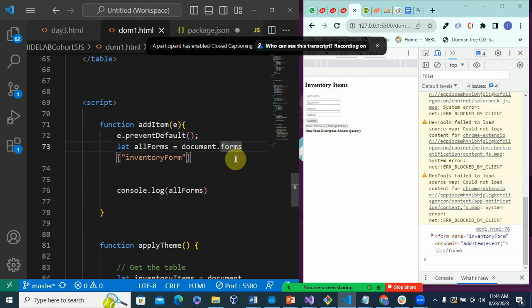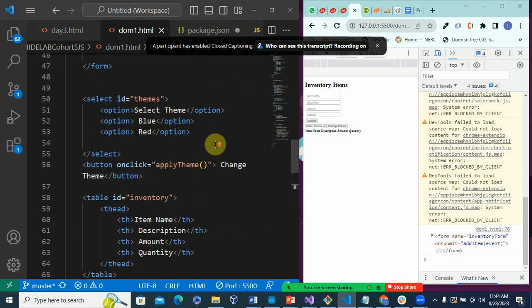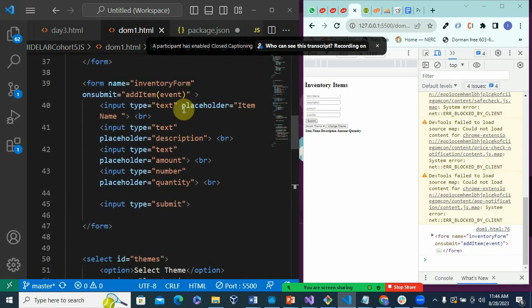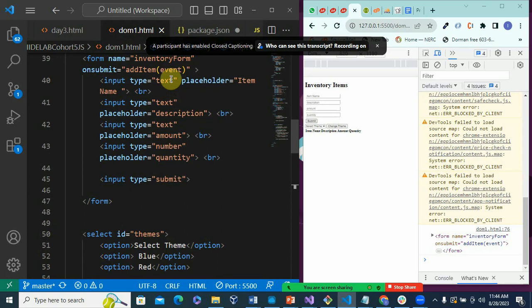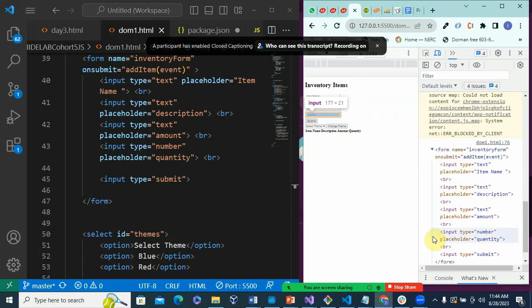Now again, in this form here, the input type equals text, the name, the items, and descriptions. When you look at that form, you see that it has a couple of elements: text, this, all these things.